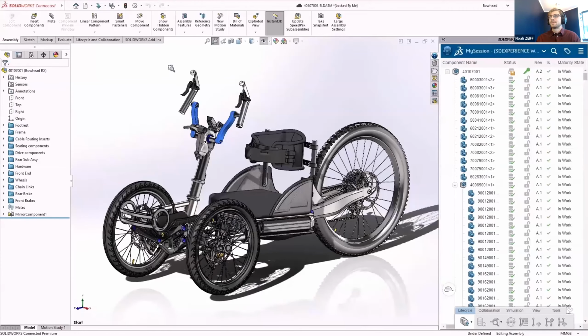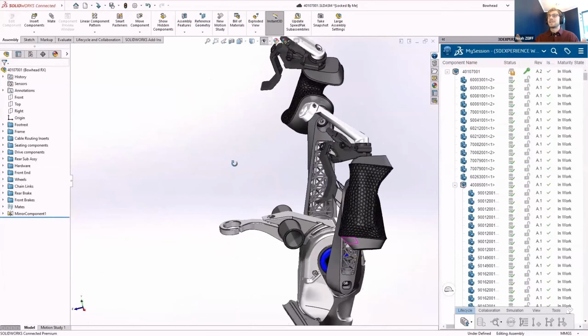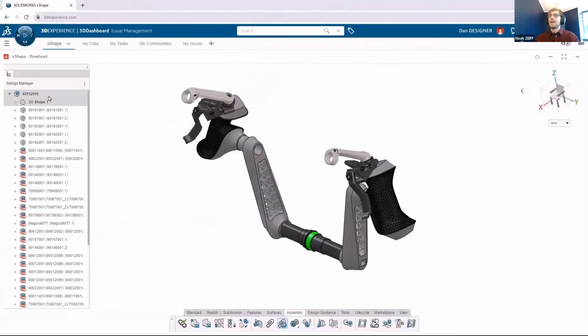And of course, yeah, I love that final graphic. And of course, everything that we make seamlessly integrates with your SOLIDWORKS assemblies, where you can drag and drop right into your SOLIDWORKS window.